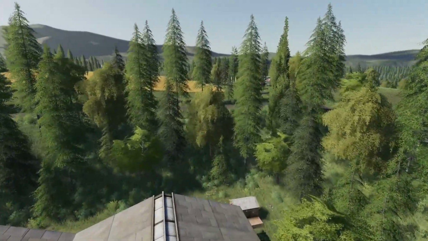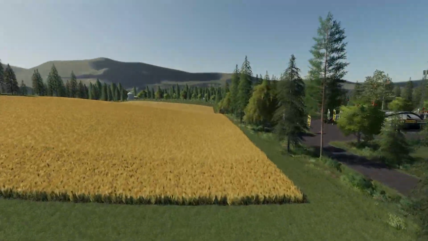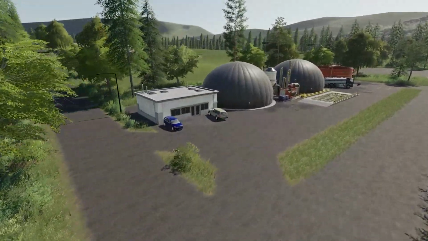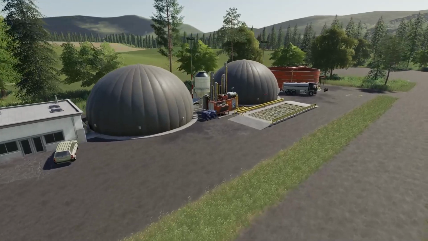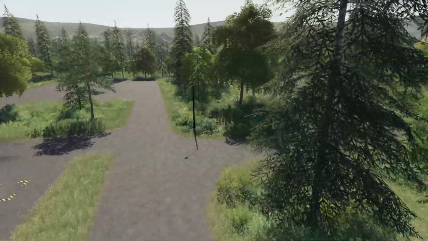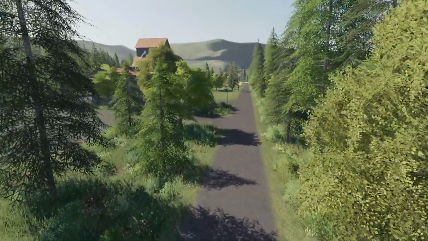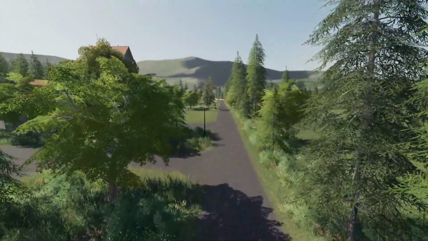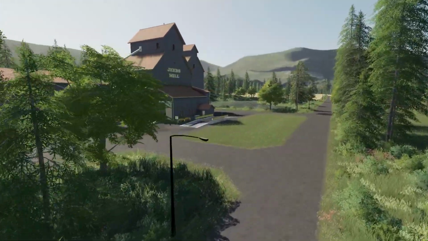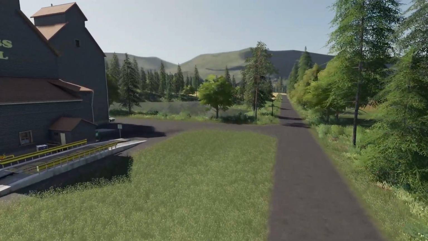Okay, so we're going to continue on down through here. There's our store as we went by before. As we come down through here, this is the BGA, which is a nice little compact BGA. And then across through here to our right-hand side, we have Jeeves Mill, more placeables. Just gives you a nice look and feel of the flow of the land. And there we go, there's Jeeves Mill, right next to the lake.